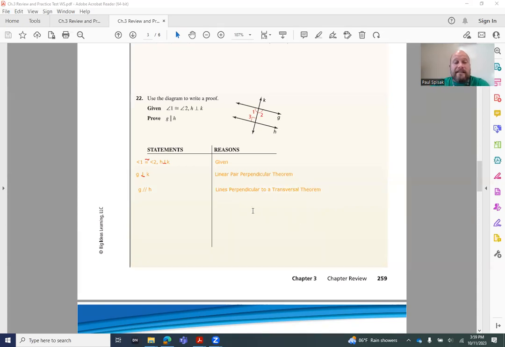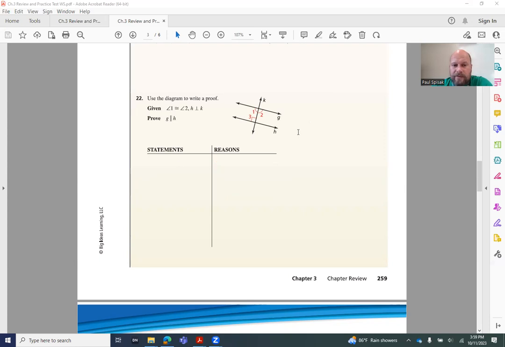So again, we did this in 3 steps, so it's not a very long proof. Now, again, if you don't know these 2 theorems well, we could have used probably 3 or 4 more steps per theorem there. So we could have made this into probably 10 steps almost. But again, if you know your theorems, that's all we had to say. All right, moving on to the next one.